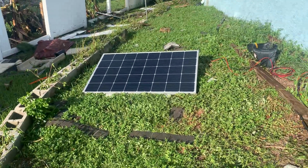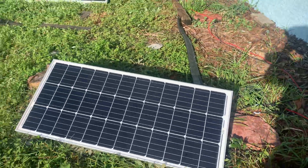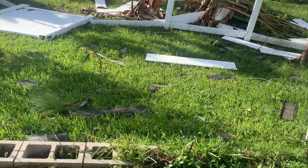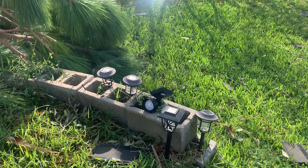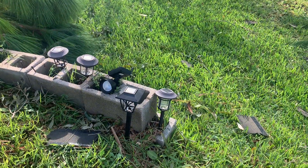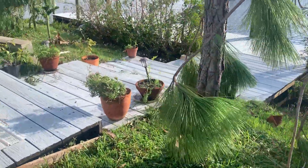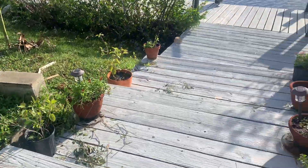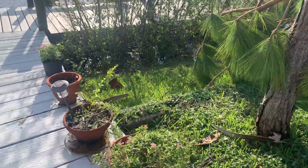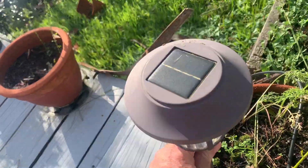All right, guys. Panels are out and wired. This one's up, that one's up — that's what that's meant to be. These guys I found, the ones that are left, they're all in the sun now. Rebuilt as best as possible. We'll use those for interior lights tonight — one here, another two here, and one there. So as the sun cooks them, these little bulbs will be our interior lights.